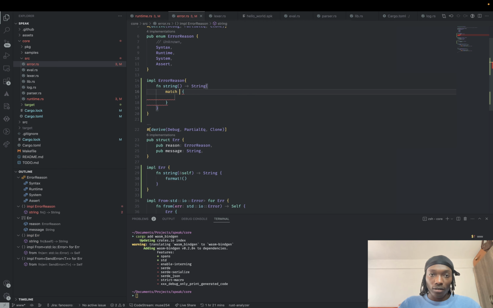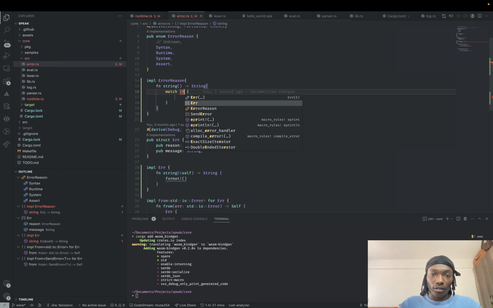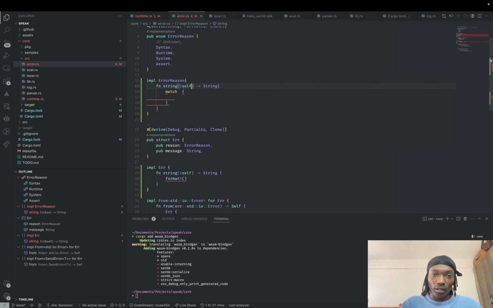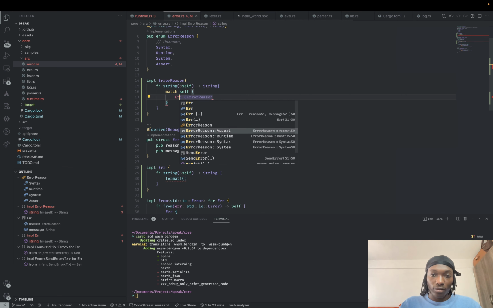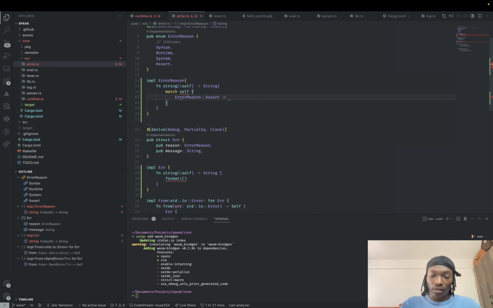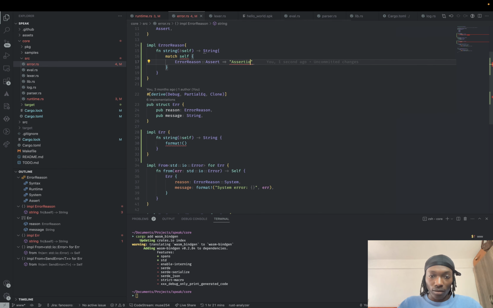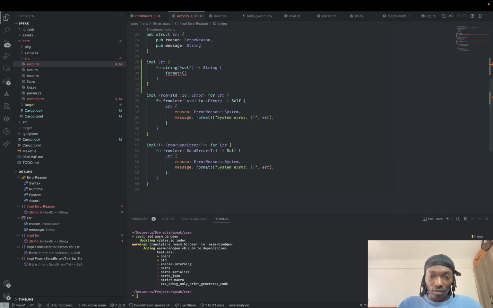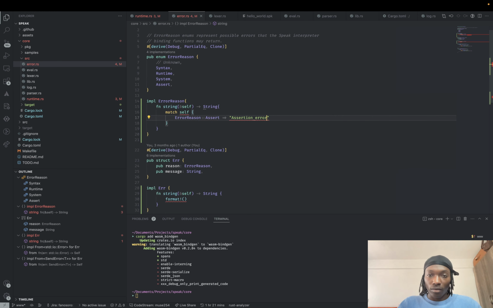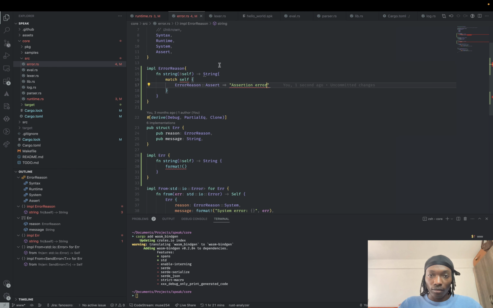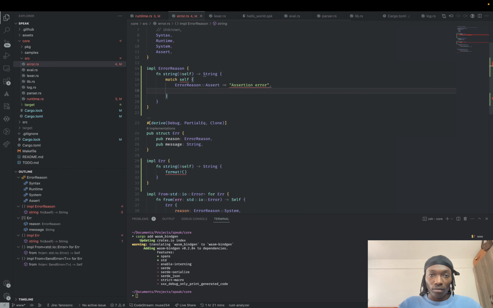Match reason. Let's put in self, match self, reason: assert, return, assertion error, runtime error.